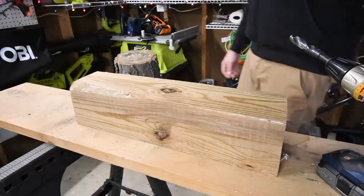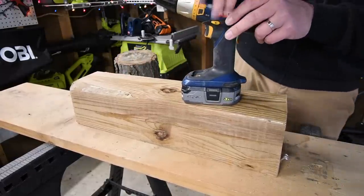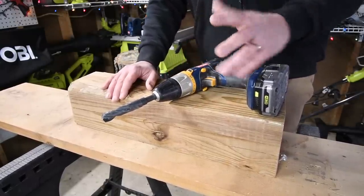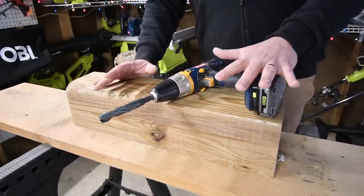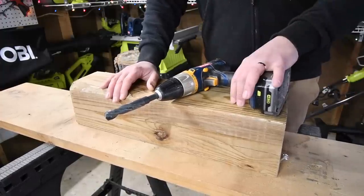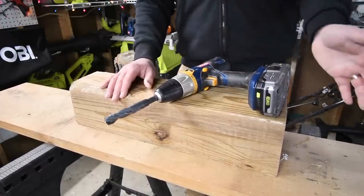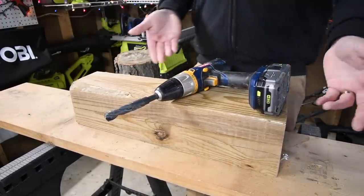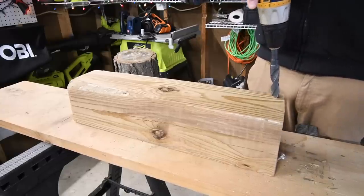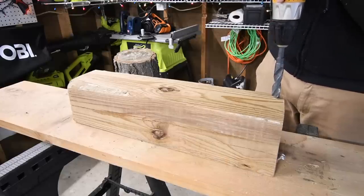Alrighty, so this is the first time using the 6x6, and we are going to see if we can kill this drill. Now guys, it's an old blue one. There's no reason for me to really have this besides for a test video to see what it can do. And it's smoked by doing a simple task, so we might as well just kill it and end its life. So sorry if you guys don't like this, but it's an old blue. Alright, so we're just going to do as many holes as we can until it stops working. Alright, so ready? Go.